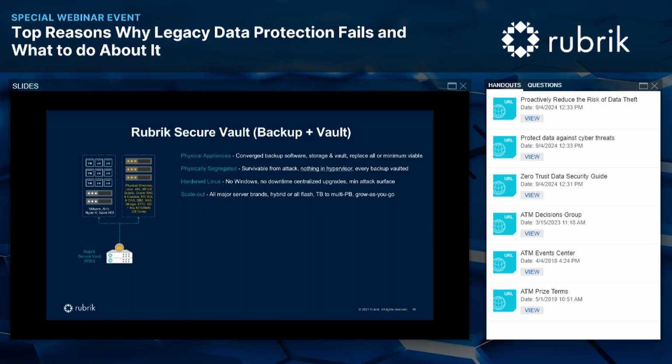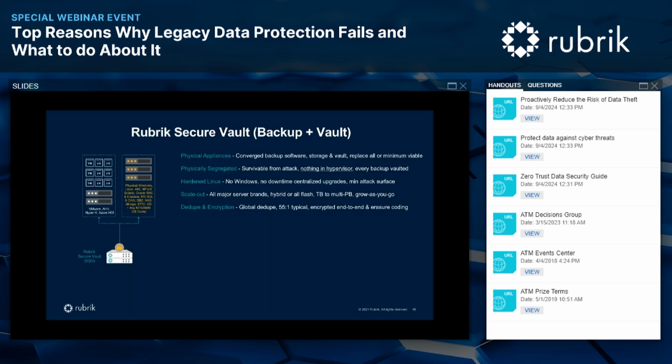And the key thing is that this is a breathing, living cluster where it scales out. So you can put in one appliance with 150 terabytes usable in a 2U, all the way up to, say, 10 of them, and now in 20U of rack space, you have 1.5 petabytes of usable capacity. So this has got legs, this scales, and it's also likely going to significantly reduce your footprint versus your existing backup technologies plus a vault, because everything is built in to this Rubrik Secure Vault concept, and everything is deduped, compressed.